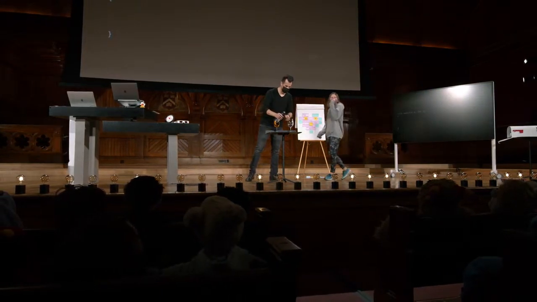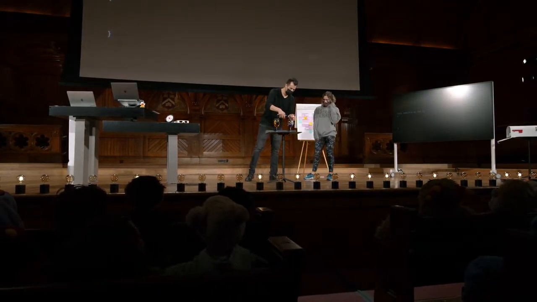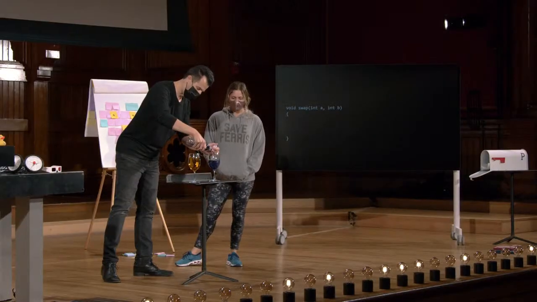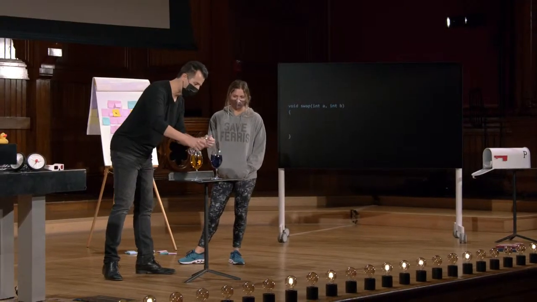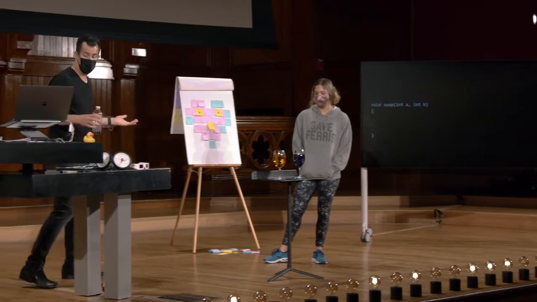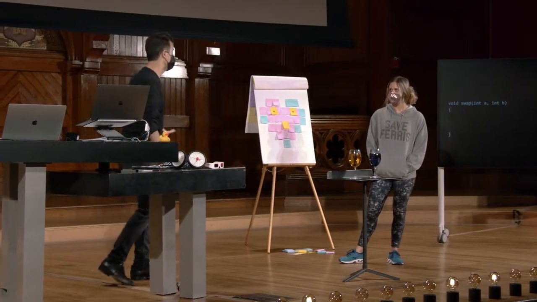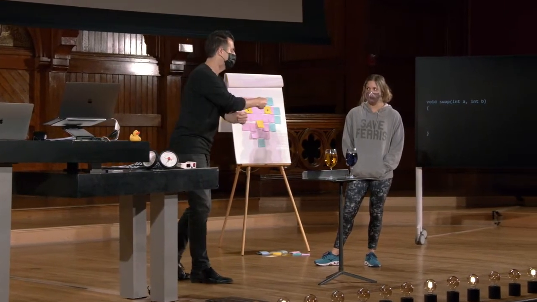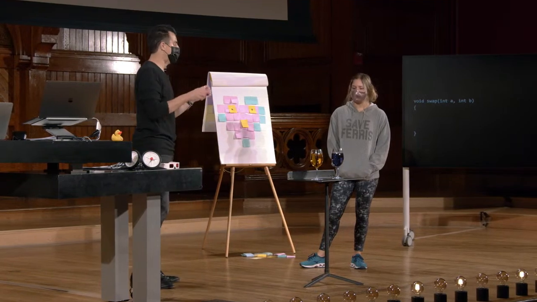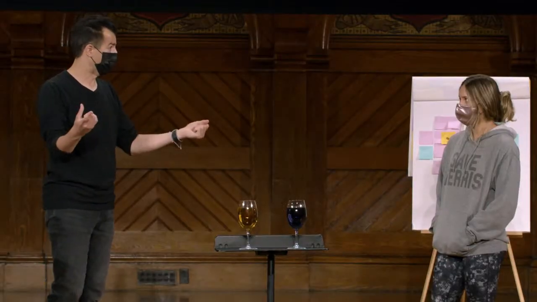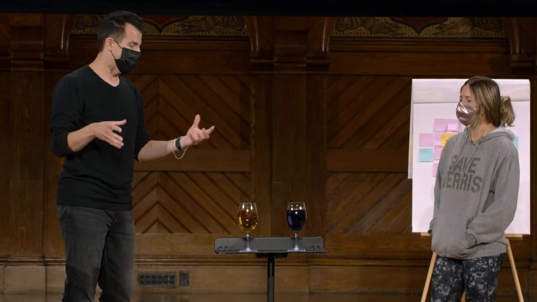My friend Jessica. OK. So here we have for Marina 2 glasses of liquid, orange and purple, just so that they're super obvious. And suppose that the problem at hand, like last week, is just to swap 2 values, as though these 2 glasses represented 2 people, and we want to swap them. But let's consider these glasses to be like variables or locations in an array. And you know what? I'd really like you to swap the values.